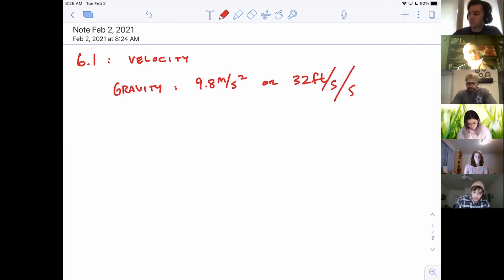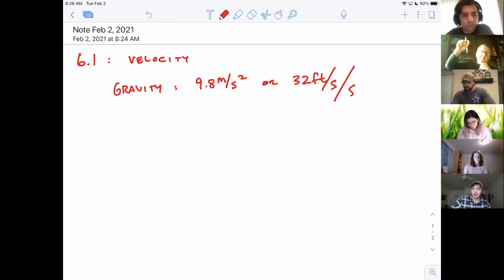And what this means is if you're on Earth, because of the law of attraction, Earth has got a lot of mass. And so if you get away from it, it's going to try to pull you toward it. In space, by Newton's laws of motion, any two objects, any two planets are going to be attracted to each other gravitationally. And so because of the size of Earth, it's 32 feet per second per second.